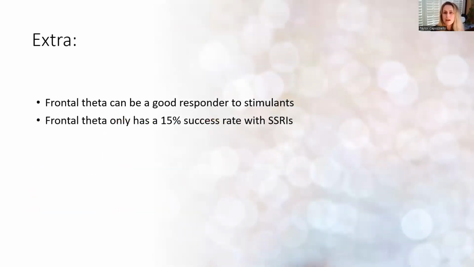A little extra: frontal theta is a good responder to stimulants and only has about a 15% success rate with SSRIs. So if your client has a lot of frontal theta, SSRIs might not be the choice for them. So far, the only research out there is for ketamine. That is from Jay Belkelman. And stimulants usually are good because we're waking up the system with that. So they can be good responders for it.